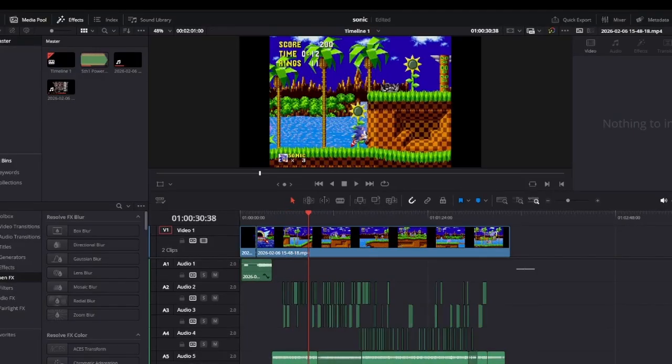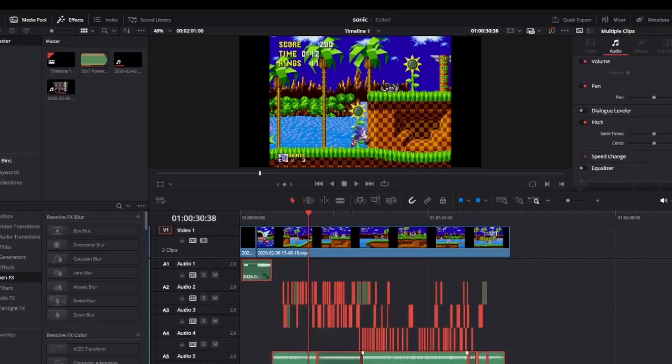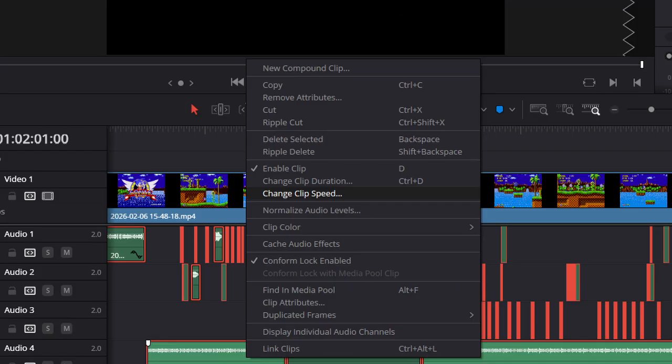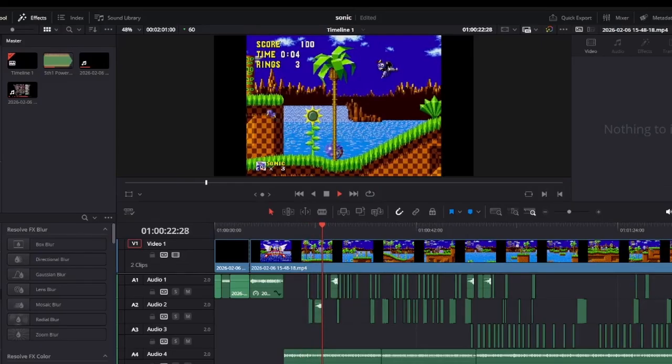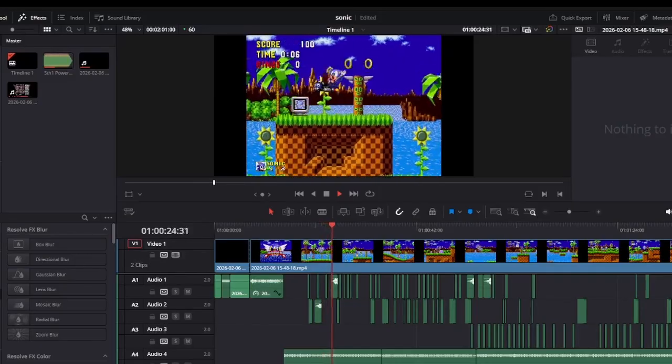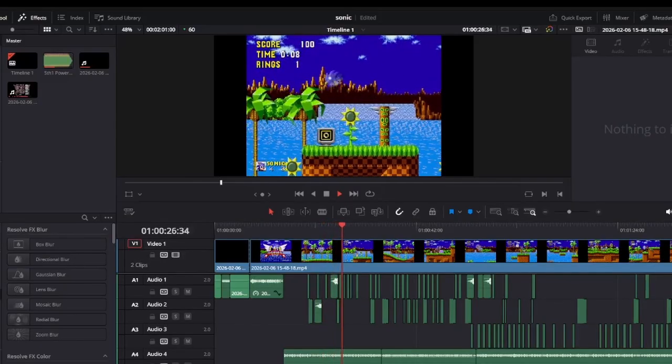And now the reversing process, which is as simple as highlighting all the audio sources, right-clicking on them, and reversing them. Here's the final result, which you may already be familiar with, but with the timeline visible to show everything in action.